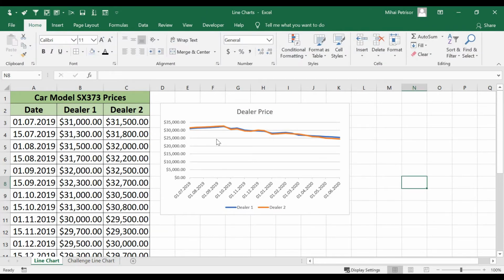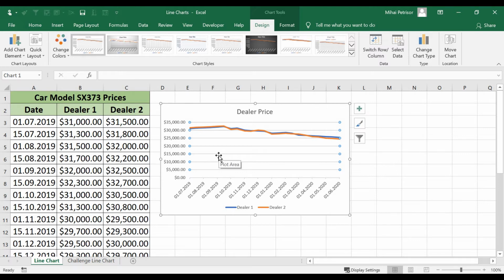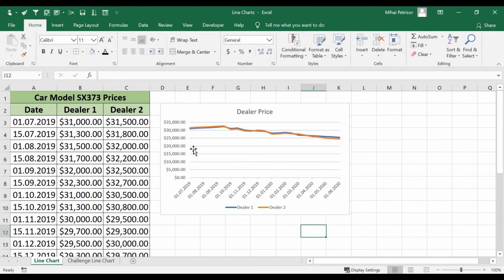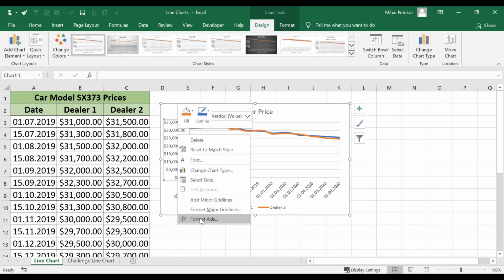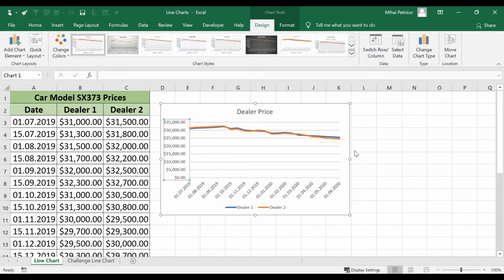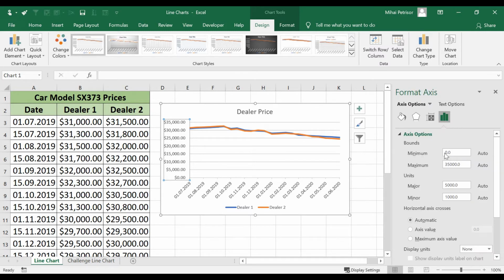To be more readable, I recommend you change the values of our price on the vertical axis on the left side. For this, I'm going to right click on it and choose format axis, and here we can insert a minimum value.